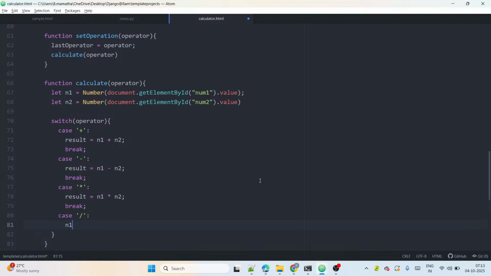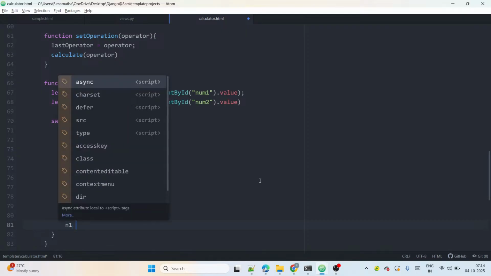Then again n1, but guys, here the n2 should not be 0. The second number should not be 0. So here what do I do? I'll give one condition. If n2 is not 0, then perform n1 by n2.